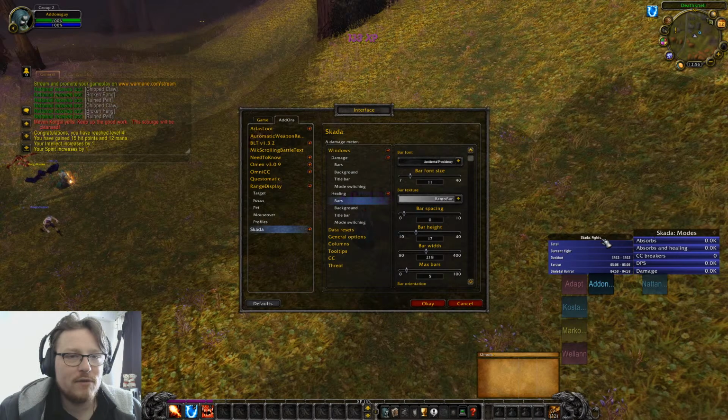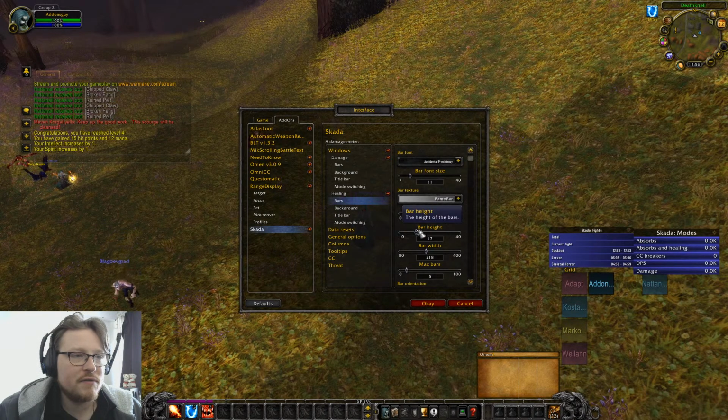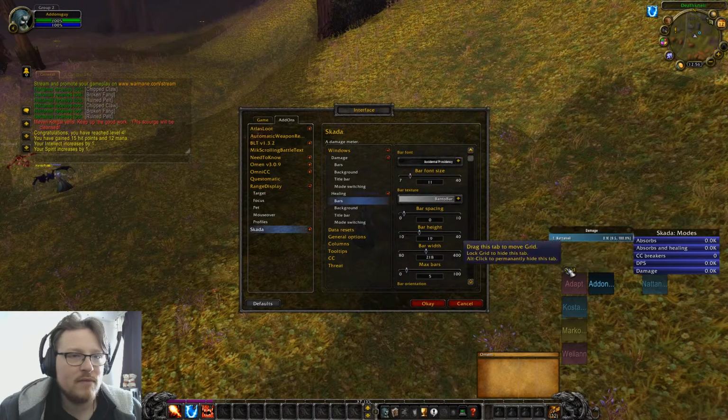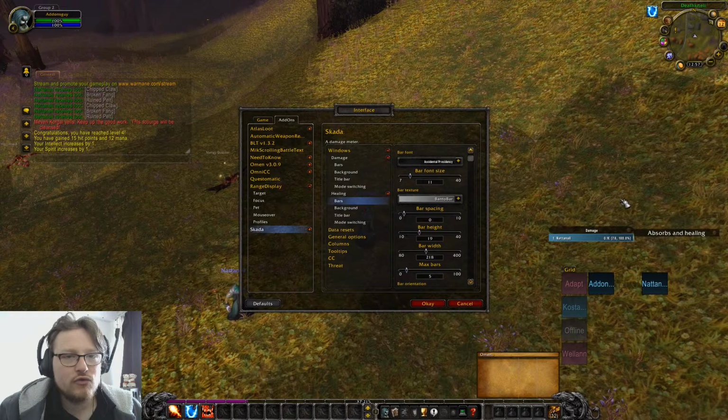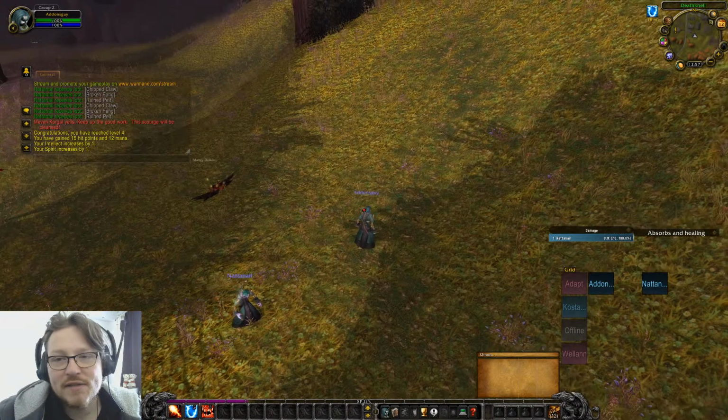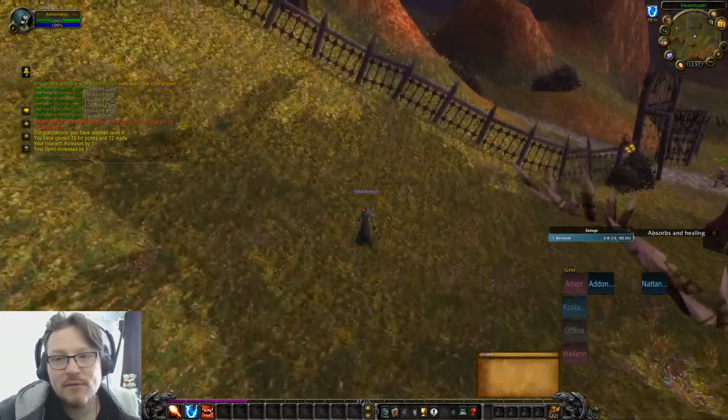So yeah, there we go. Just set it up to your heart's content. Something like this. And you've got, let's see. Let's take this one for healing. Let's take this one for damage. There you go. That's Scada setup.